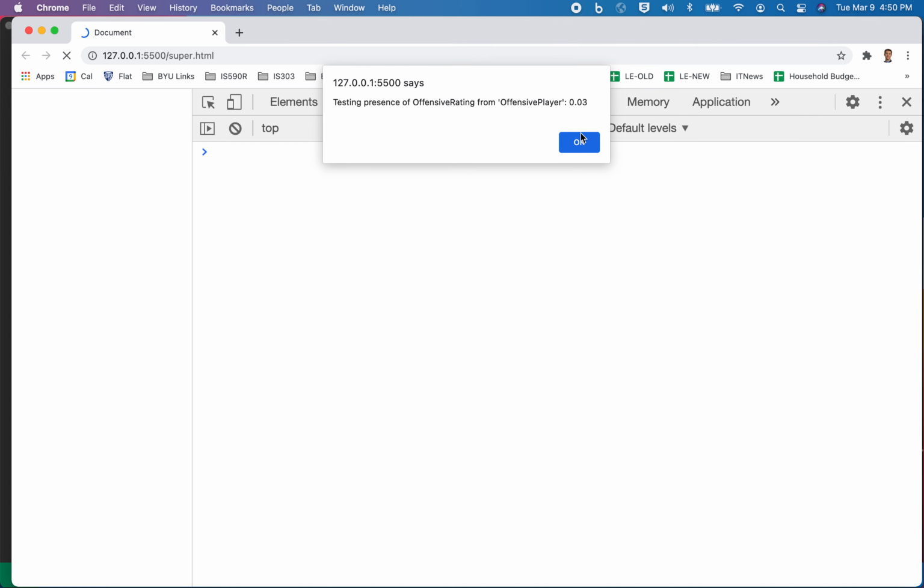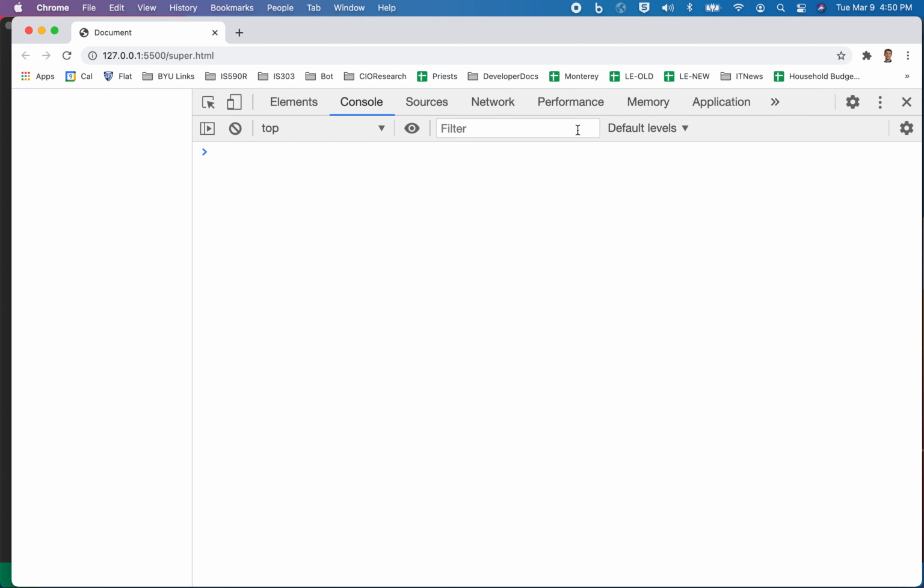And similarly, in the offensive player, we're able to note that we sent up 0.03 using the super method, and it made it to that constructor in offensive player and was assigned. And then lastly, we're able to see sideOfRink from the most child object, which we created. All right, so everything works. Great.